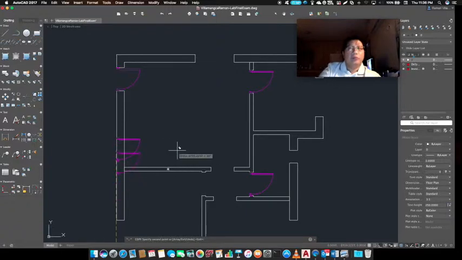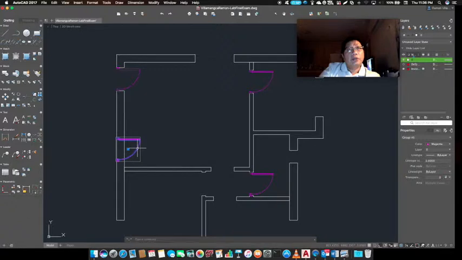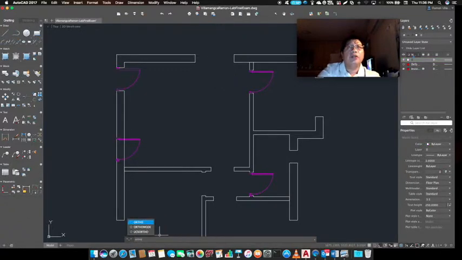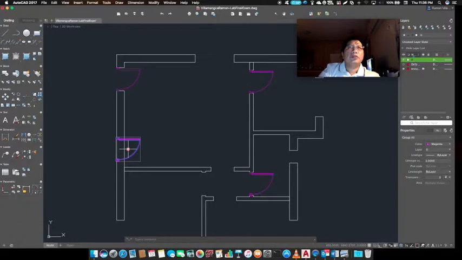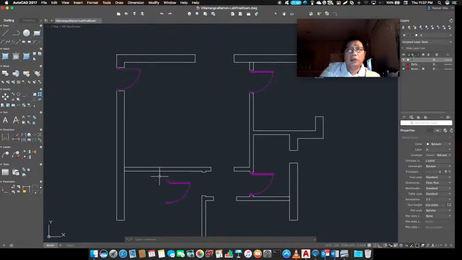go ahead, put it anywhere because we're going to, let's turn off ortho because it's not helping anymore. So ortho off. So this one, just move it somewhere to here. Now we are going to flip it, okay, to the left.